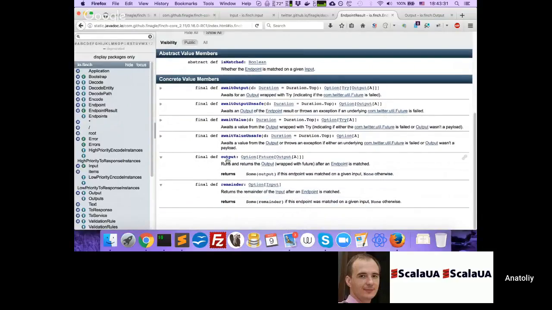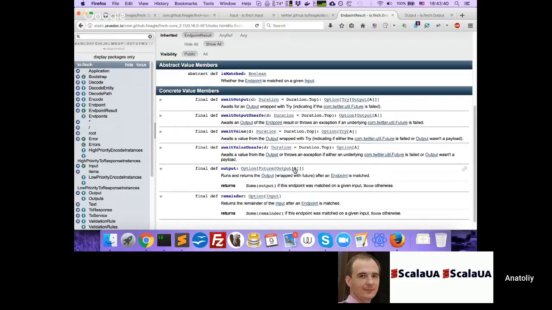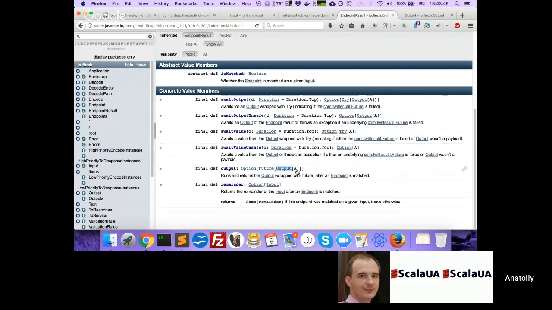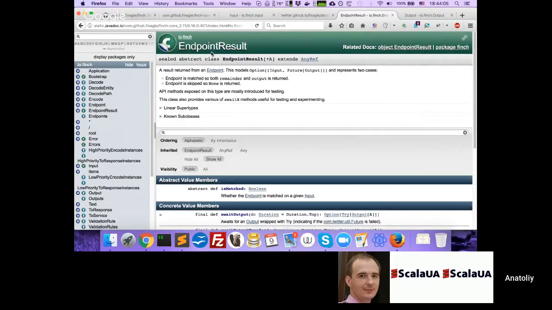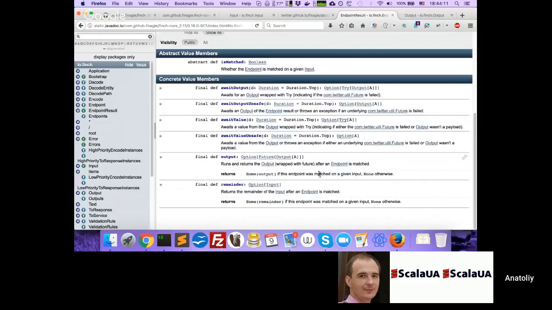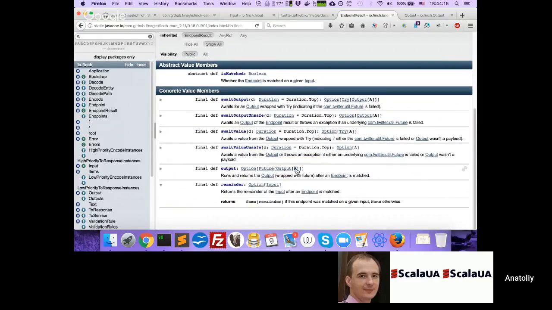And the output that the endpoint is trying to compute is defined as an option of future of output of A. So this means that, as you recall, the endpoint computes some value A wrapped into an output of A, and output contains the information regarding things like the cookies, the headers, the status code, and other HTTP-specific data together with this value A. So if we try to map this endpoint result or endpoint directly using an ordinary map, we will be mapping only this A to some other type B.